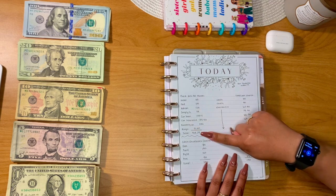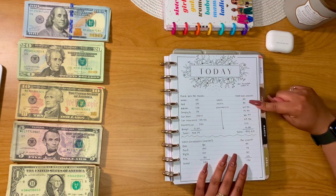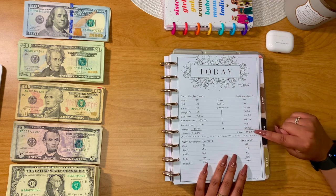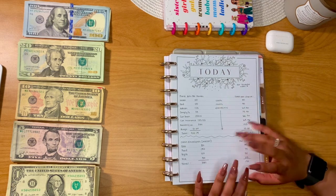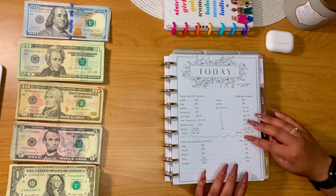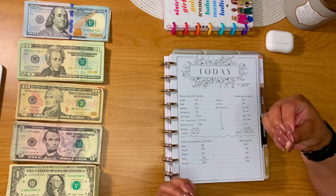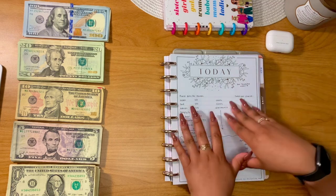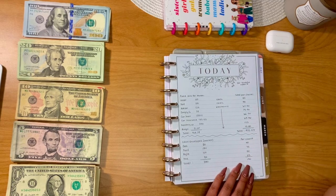And I put the total right here, which is $914.14. And then on this side, I put the total I'm going to be putting per paycheck. I calculated it, and per paycheck, I will be using $452.57. Like I mentioned, I only have a part-time job, so I don't make a lot of money. I know that my bills may not seem like a lot to you guys, but it's a lot for me. I feel like I don't know where my money goes apart from my bills. I just don't know what I do with it, so I'm trying to be more financially responsible.